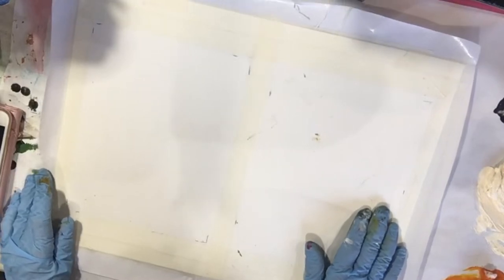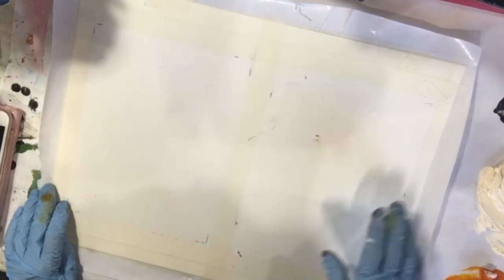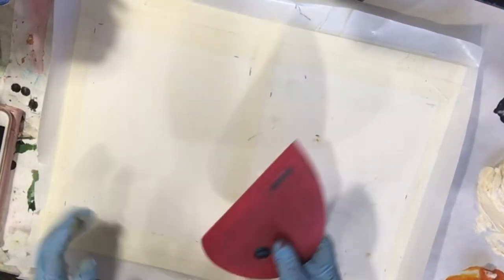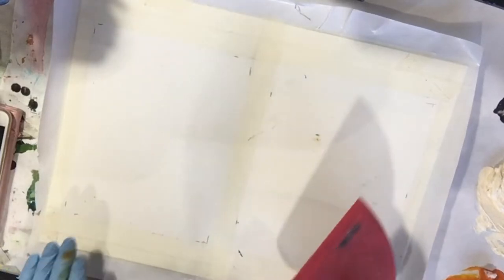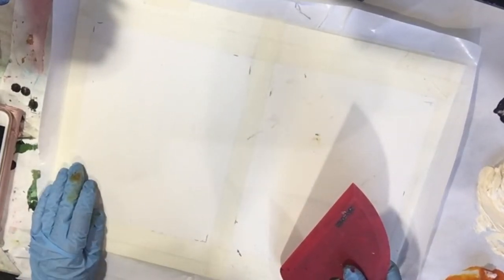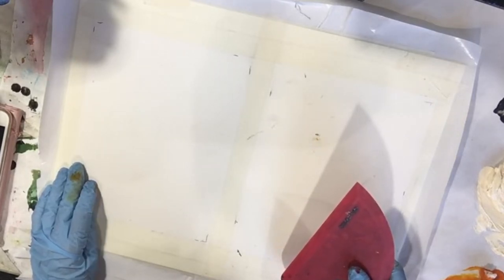So that is the plan right now. I'm going to use a Miesermeister bowl scraper and put on my first coat and let it set up a little bit. I'm going to use Indian yellow — I have decided to use just one color, Indian yellow. And I may put some orange into it later to make it more orange. I haven't decided yet.